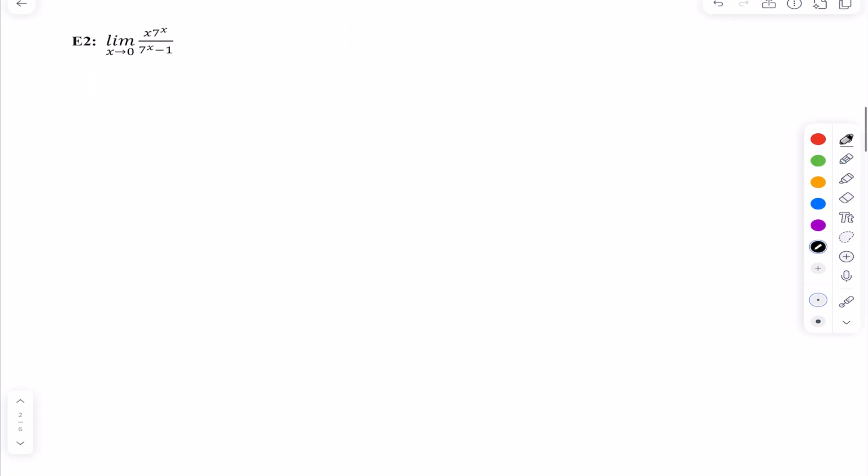Here's another limit, another expression. Once again, we check its form. This looks like 0 times 1 in the numerator. So this is getting very close to 0 over 1 minus 1 in the denominator. So this is also getting very close to 0. Once again, we have very small over very small, which is indeterminate. We're ready to go ahead and use L'Hopital's rule.